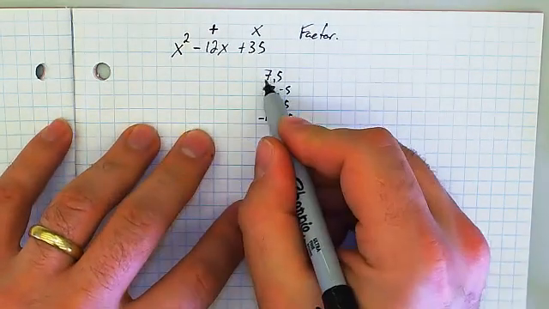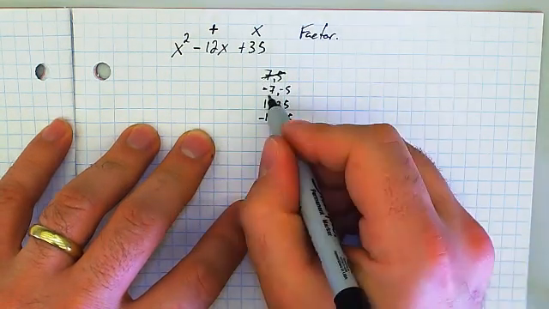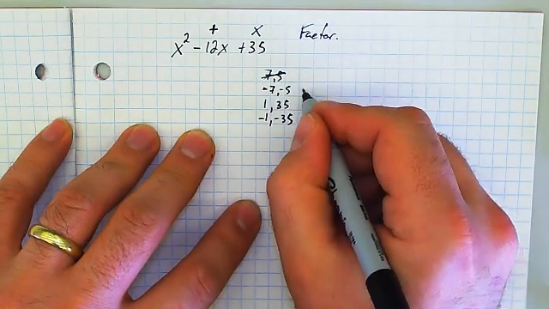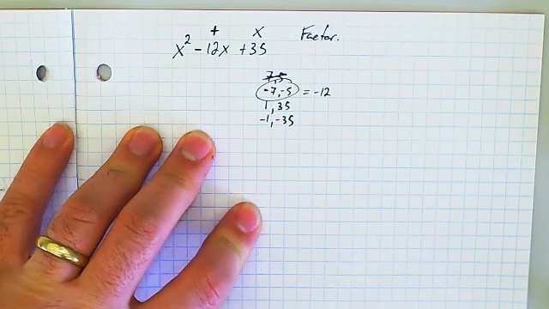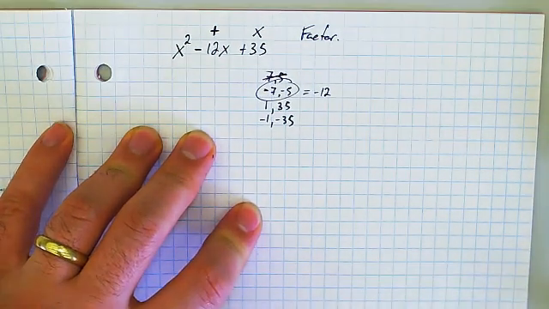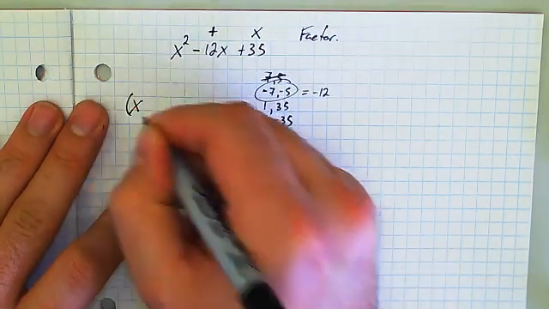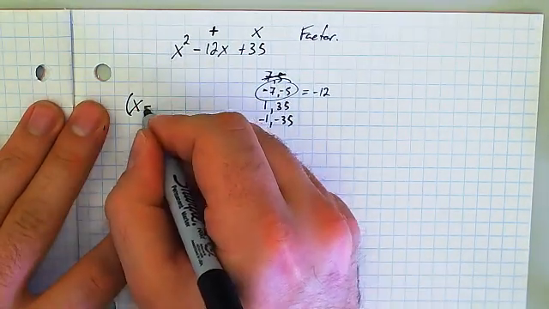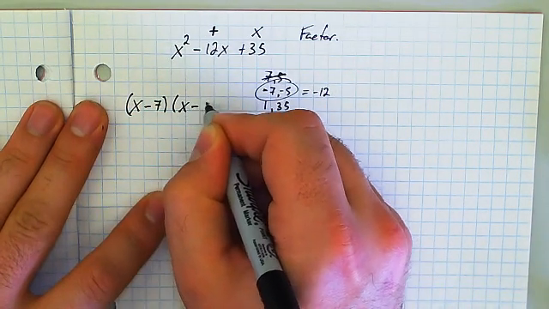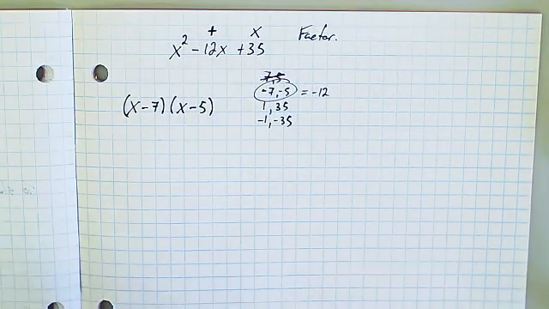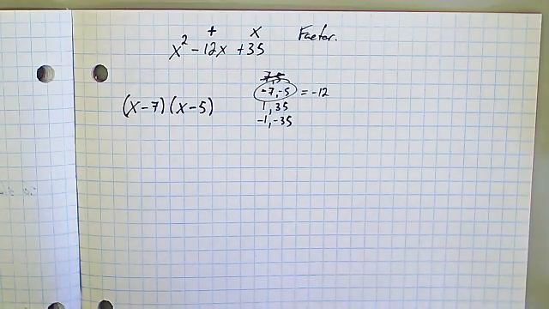I believe that's it. I can again go through this, and again, I don't have to write that big chart. I can just kind of add them up as I go. 7 plus 5 is 12, not negative 12. Negative 7 plus negative 5, however, is negative 12. And once we've found our two factors, we can stop there. So, I'm going to write x, and one of our integers, so x minus 7 times x minus 5.